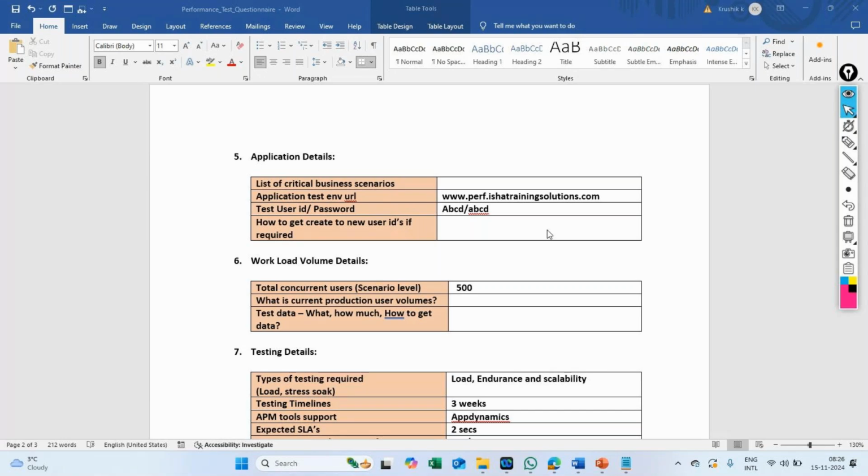If they let us know the process, we can create them on our own, or we can create our own script to create test data. See, basically for performance testing we need a lot of test data. So apart from our scripts, we can also have some additional scripts just for preparing test data.